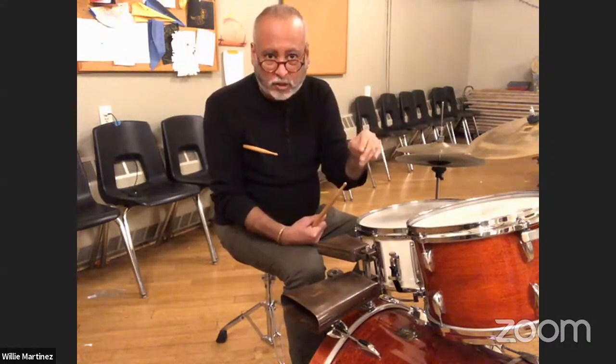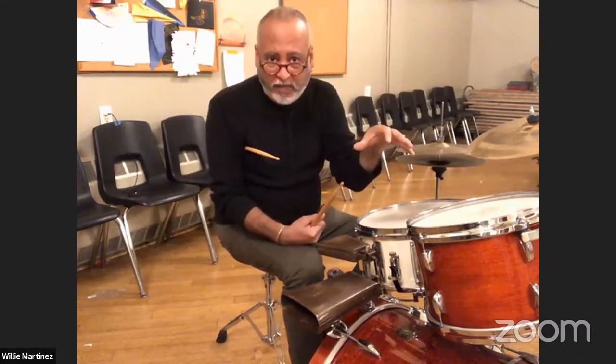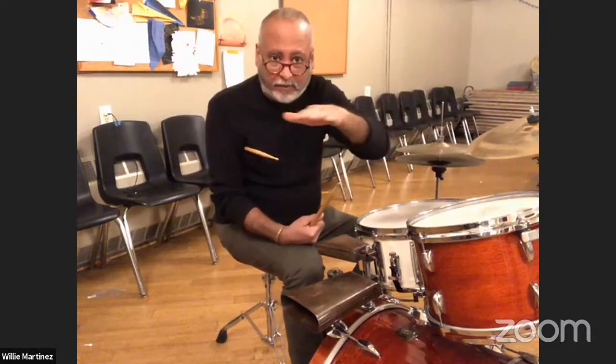So in other words, let's say you have three musicians. One is playing piano, one is playing guitar, and one is playing bass. Let's say that they're playing a piece in C minor, but the bass player is playing in F major. It's not going to sound good because you're playing out of tune. So it's the same thing with rhythm. You have clave, a rhythmic key that identifies the flow of the rhythm that we're playing together. If there are three percussionists, a bongo player, a conga player, and a timbale player, then the clave helps them to be together in the same groove.